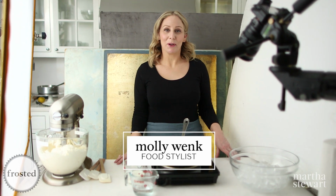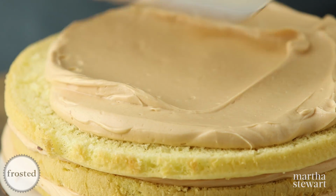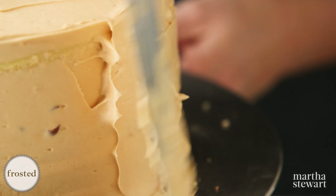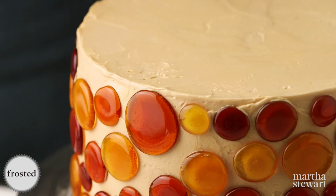Today on Frosted, we're going to be making a beautiful chiffon cake with caramel buttercream topped with all sorts of fancy stuff. This over-the-top cake is the perfect dessert for special occasions like Valentine's Day or birthdays.